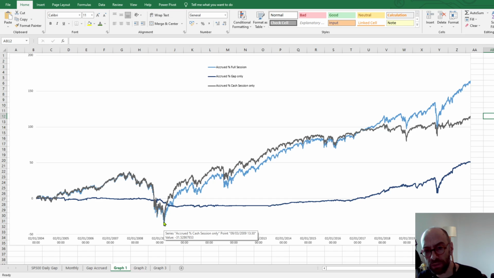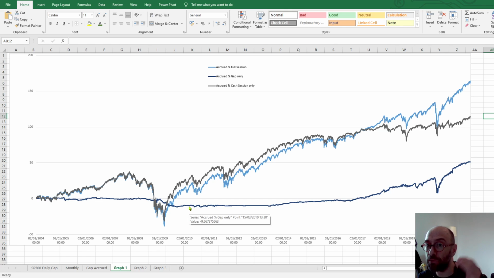Again, what that shows after the low from the financial crisis, from March 2009, is that the cash session always has a spread, a positive gap compared to the full session, and you can see that it keeps going pretty much all the way to mid 2013 more or less. The difference stays more or less the same, and the gap only stays more or less flat, meaning again that you see the same behavior you saw until the beginning of 2008, which is that the gap ups and the gap downs tend to be equivalent, and overall they counter each other.